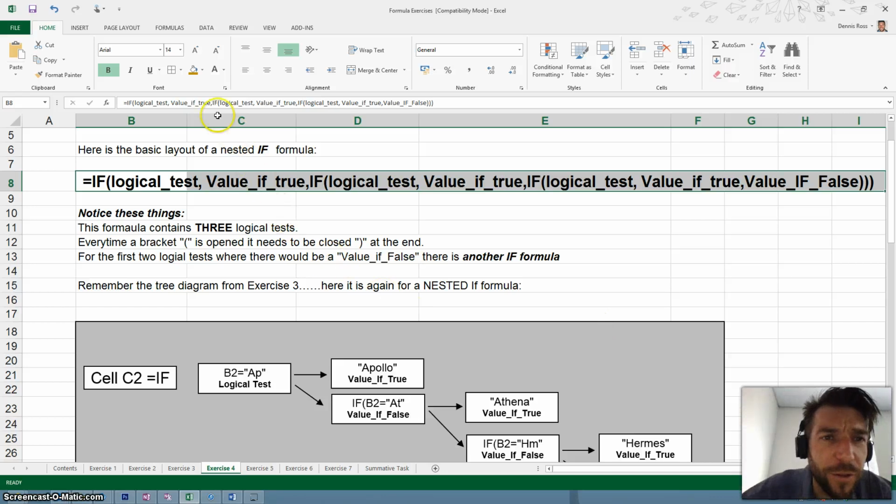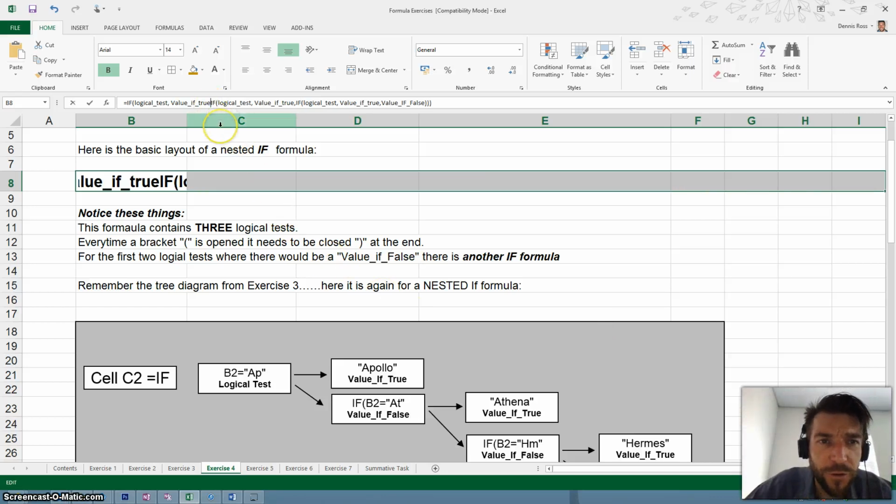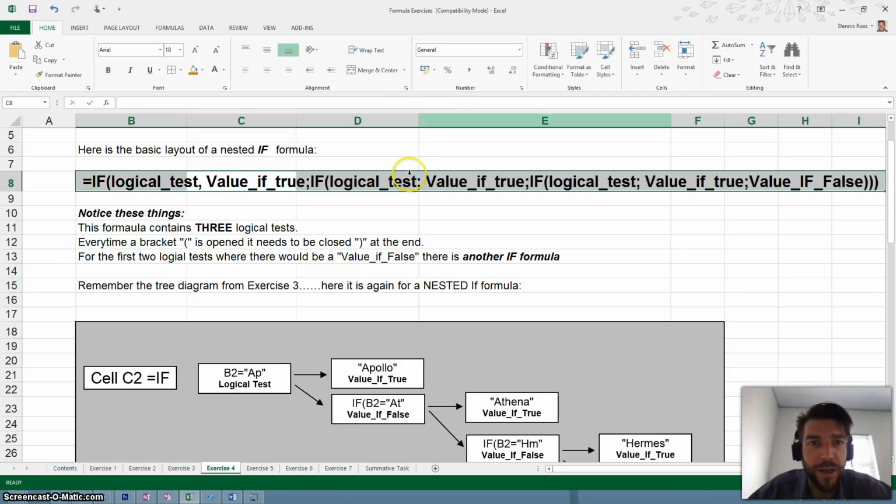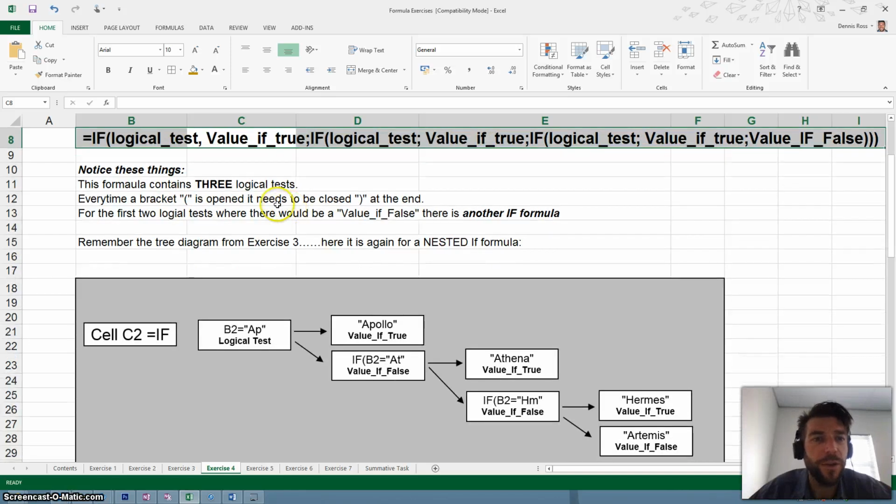I just realized, by the way, that I've typed this in wrong. So just so you don't get confused, remember the dividing symbol between all of these is the semicolon, not the colon. Not the comma, sorry. So make sure that you have that correct. It's down here where all these brackets are that you need to be aware. So let's have a look at an example, and then you can give it a crack.